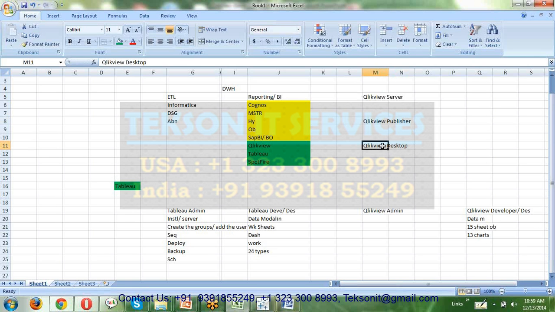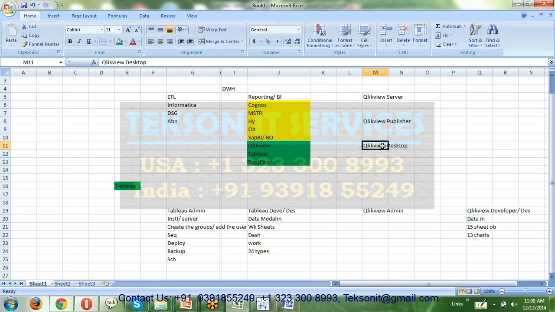So what is the Desktop? It works the same way as Tableau Desktop. Similarly, you connect to the database, pull the tables, and create the data model. In data modeling compared to Tableau, here synthetic tables, synthetic keys and loops are generated. How to remove the loops and tables, I will show you. You go to the script and modify it. It is not that difficult, but you can modify only through the script.